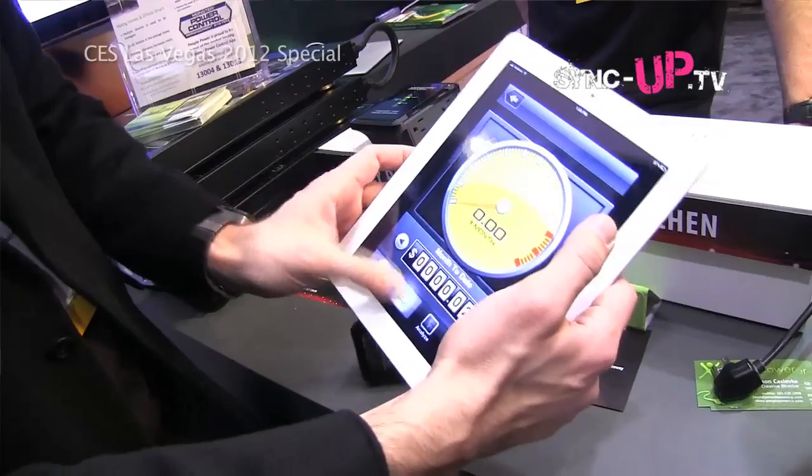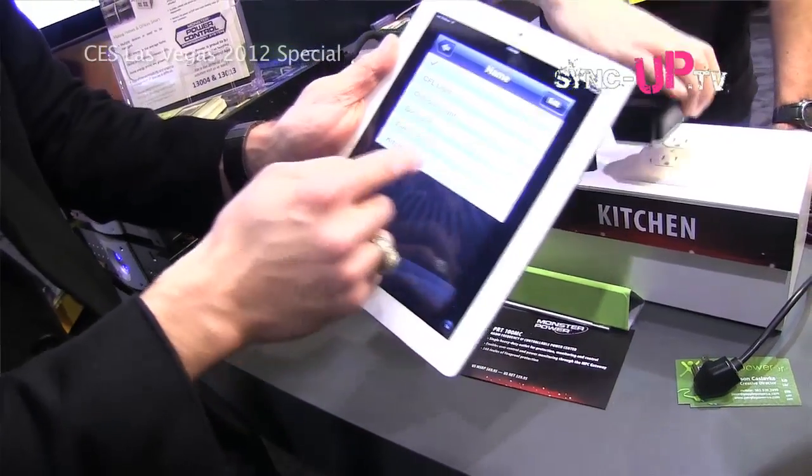You need one of these in your house and it can talk to all the devices in your house. The base system with a one-socket plug that protects your appliances and can monitor and control a single socket, plus the gateway, is only $100 in the United States. Fantastic. Thank you very much, Dave. This is absolutely amazing.